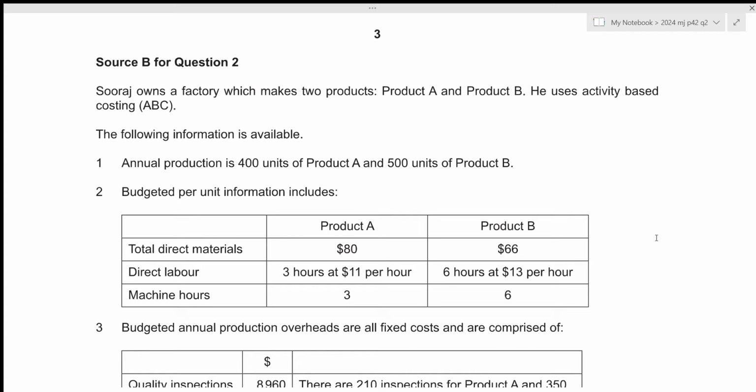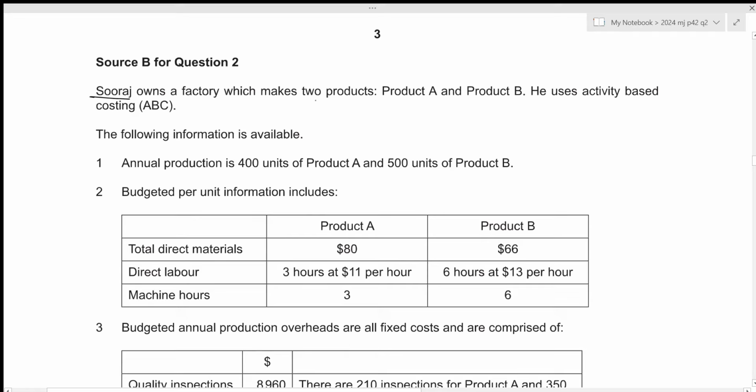And in this video, we'll be going over A-Level Accounting 2024 May-June Paper 4-2, question number 2. This is the structured paper 4, which consists of 2 questions. Each of them will be of 25 marks, and the total time limit for this paper is 1 hour. So ideally, you should be spending about 30 minutes in order to solve each question. And in this video as well, we'll be attempting to solve this question number 2 within 30 minutes. So without any further delay, let's get started.